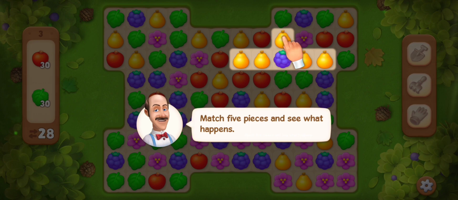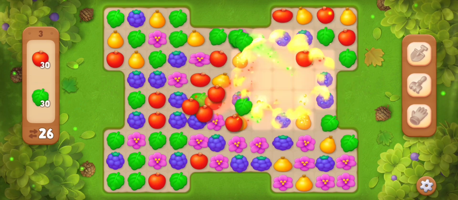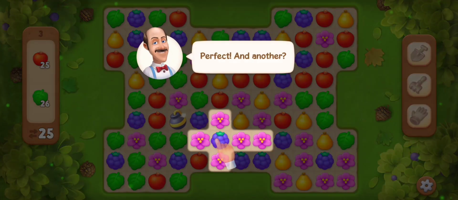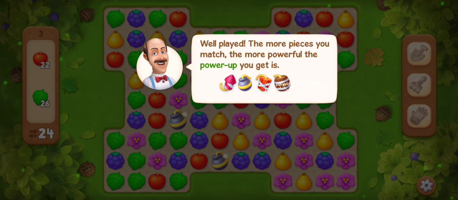Match 5 pieces and see what happens. This is a bomb power-up. Let's see what it does. Match 5 pieces to get a bomb power-up. Let's make another one. Perfect, and another. Well played. The more pieces you match, the more powerful the power-up you get is.